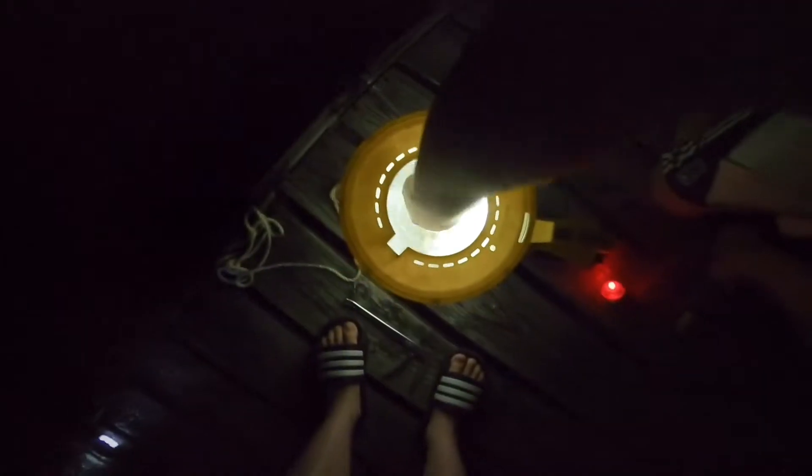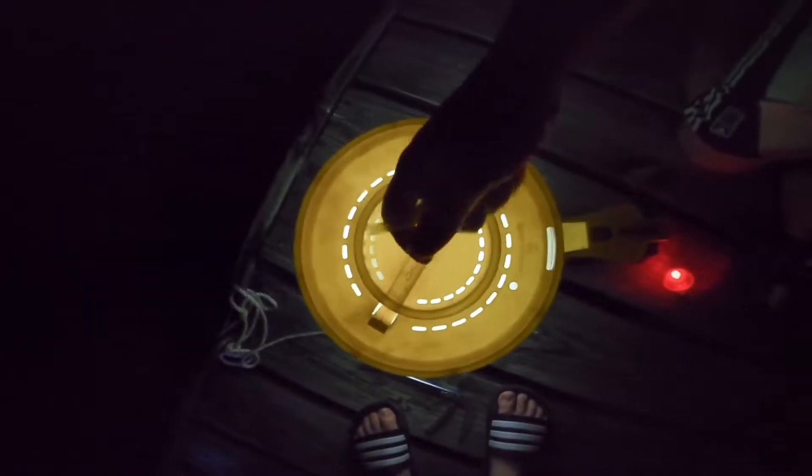Now I'll show you how we rig up the bait. Basically all it is — catch some perch, throw them in a bucket. I've got myself a perch here. I hook them in the back so they can swim, make movements, flip around and attract the big dogs. That's it — we're gonna cast this one out. You can see the bobber, just cast this big dog out — all right, it's out there.